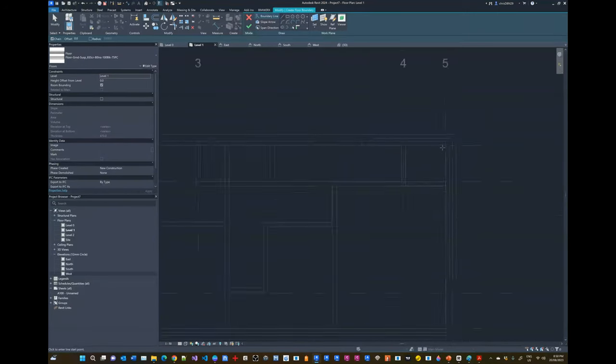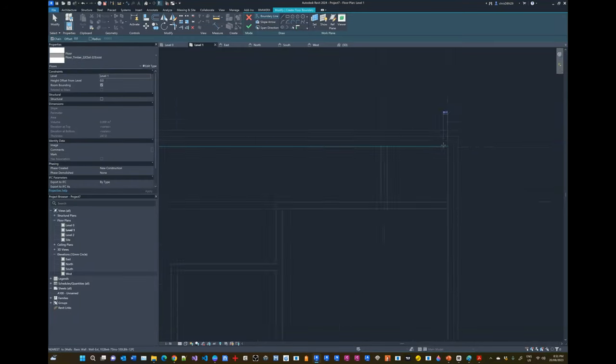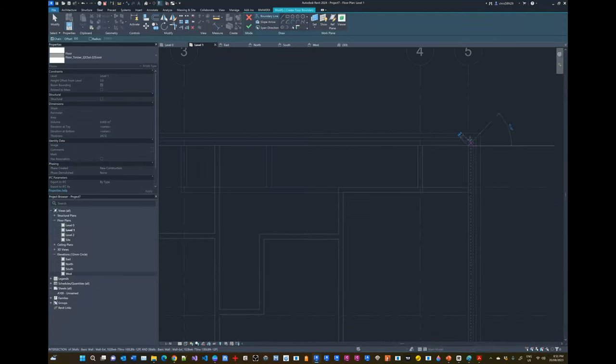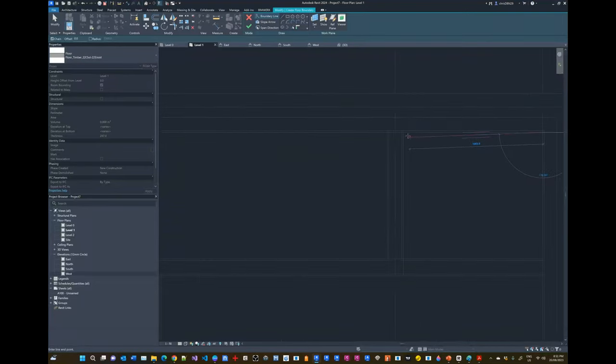All right, before we start, we're going to change the type here. So we're going to say this is an upper floor. It's not going to be concrete. We're going to do a timber and joist floor. So once we've got it selected, we can start drawing this in. All right, so we've got a floor running across here, and that might sit in the center there if we were to model a bit more realistically. But for the purpose of this exercise, we're going to assume it sits on the inside there.